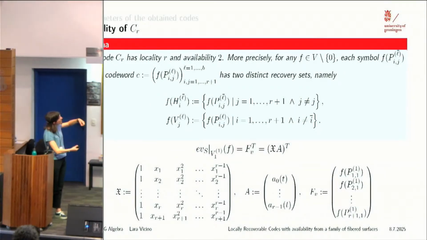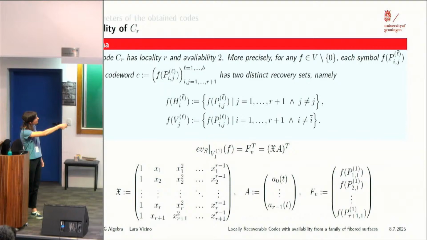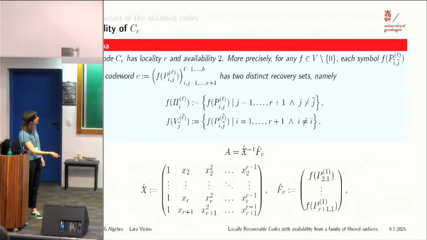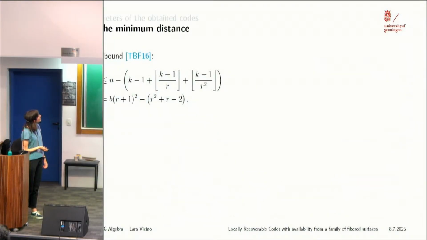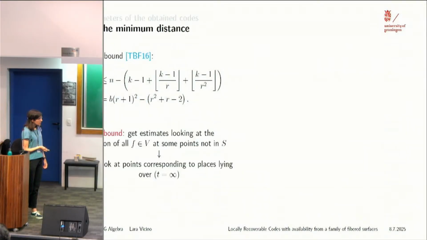If we look at it restricted on the recovery set, we can write it in this nice matrix form, where now this is not a square matrix yet, but we're going to get rid of the evaluation we're missing, and we're going to get rid of the first row here. Now this means that we end up with a nice Vandermonde matrix, and we can invert it because points lying on the same vertical recovery set have the same t coordinates, but pairwise distinct x coordinates. So there's nothing very special going on there. And let me just quickly comment on this.